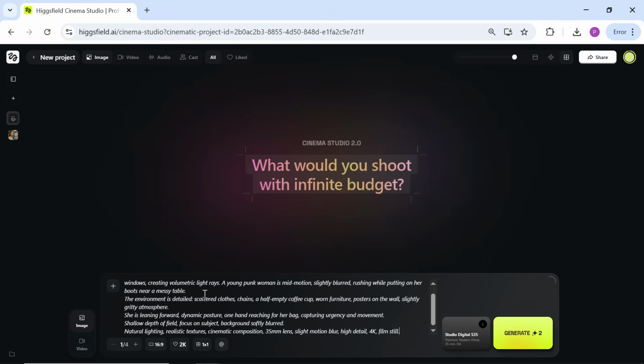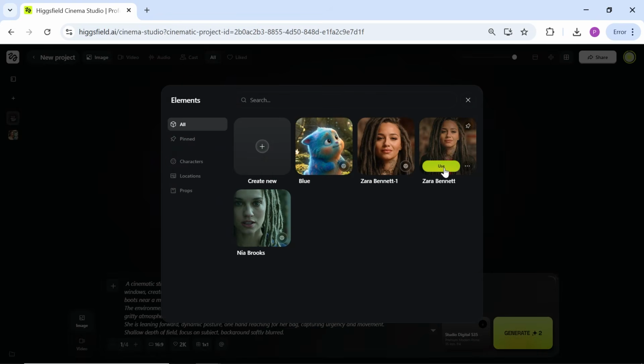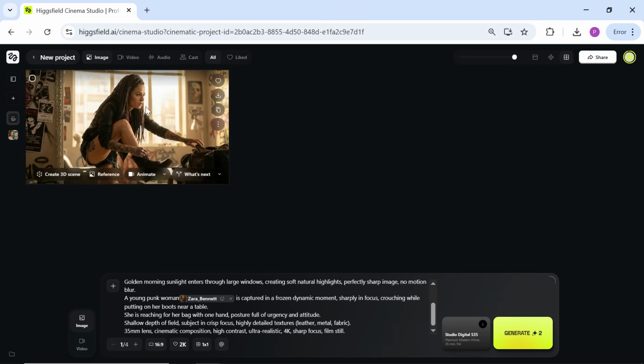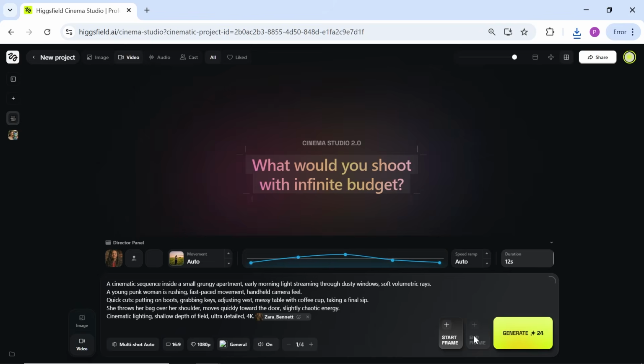Super simple, just write your prompt and insert your characters into the text. This tool is seriously powerful. You can even define the camera specs if you want. The result looks amazing, and you can still edit it if needed. Now I'll use this image as the first frame and hit generate.